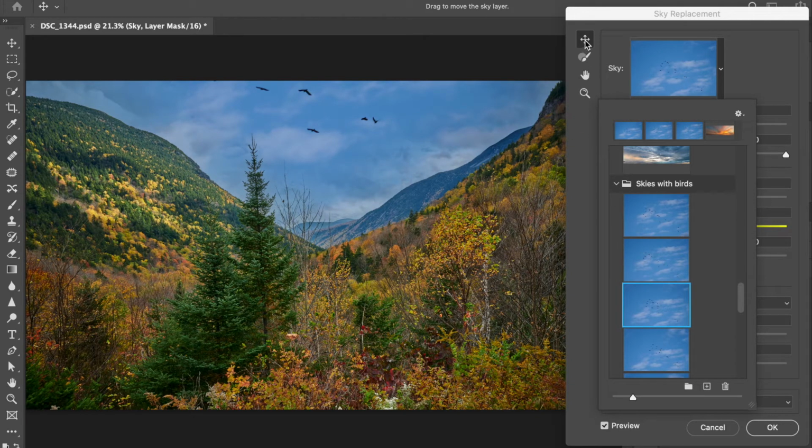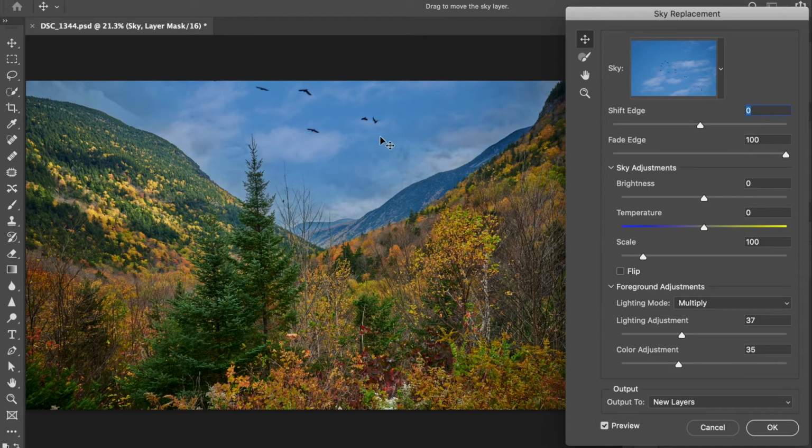You can also use the move tool, which is highlighted up here, and you can take the sky and move it around. If you want to position the birds a little bit closer, bring some more birds in from the top. Notice how great it does. Notice those birds and everything are all behind the trees, so it's really defined the sky very well. The mask is not so complicated here, except somewhat around the tree, but it'll do fairly complicated sky replacements fairly easily, and that's what I've seen so far.